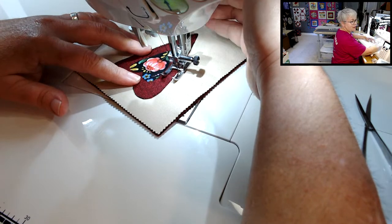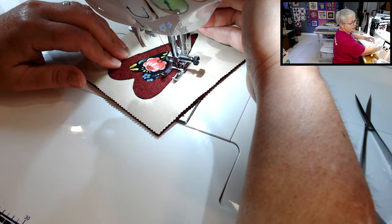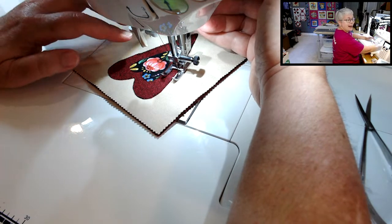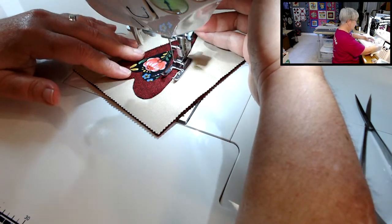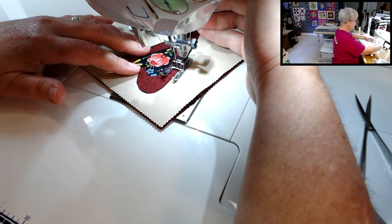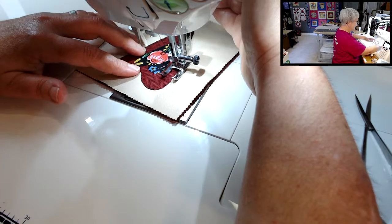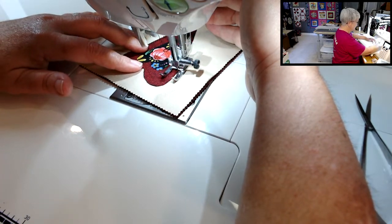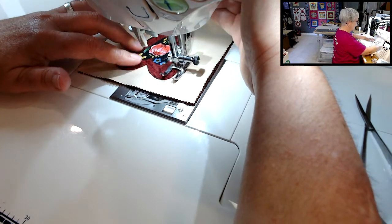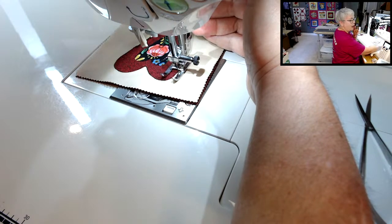I want to thank Sheila for sending me a text message before we started to remind me to clean out the bobbin and change my needle. Fortunately, I changed my needle this morning. I didn't clean out my machine though. But I already knew she was running pretty smoothly, so I'm going to wait a little bit before cleaning out my bobbin. I'm working on a t-shirt quilt. You might see it behind me. Once I get the borders on that, I'll probably do a good clean out.